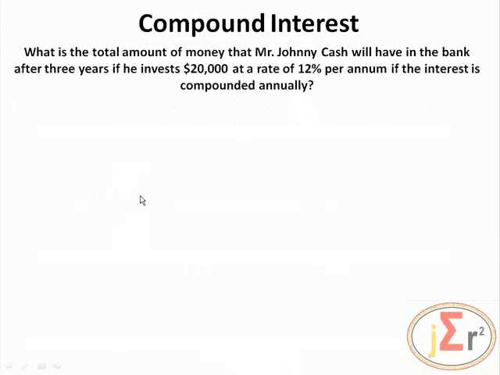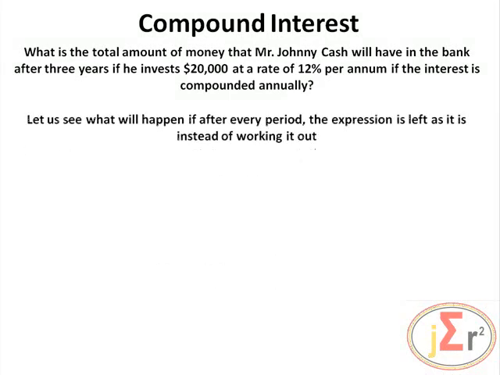What is the total amount of money that Mr. Johnny Cash invests? So we have the same problem coming up again, but let's see how we take a look at it this time. Let us see what will happen if after every period the expression is left as it is, instead of working it out. So we're not going to work it out. We're going to leave the expression just as it is. We're not going to be looking at the final answer after every period. So let's see what happens.